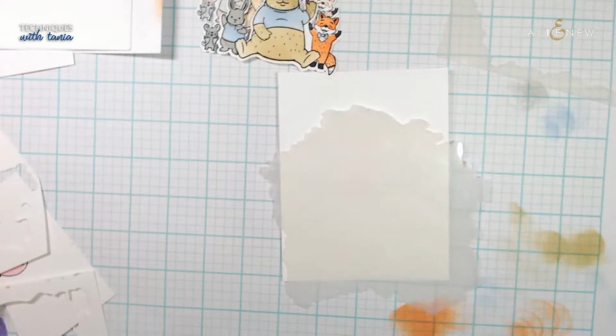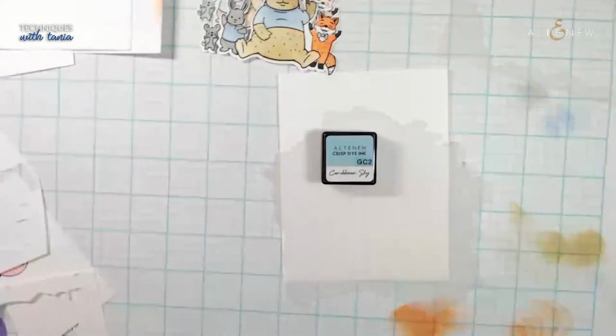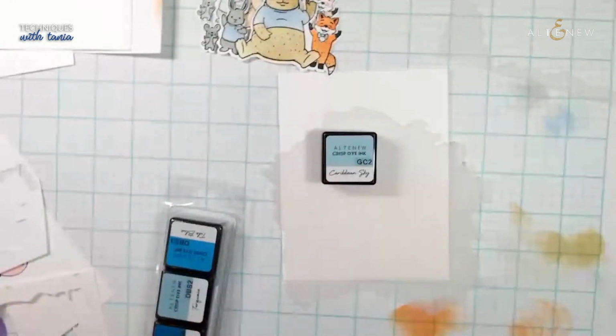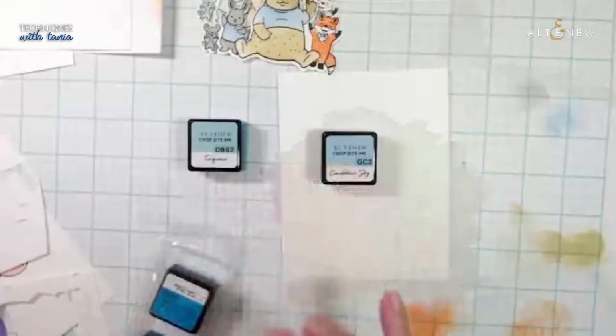So I'm going to pull that Caribbean sky back out. Love the Caribbean sky. It's a really kind of a bright blue, so I want to tone that down a little bit. And I actually want to get a little bit of a teal and an aqua. I might use this one. I might hold that for just a second. I'm actually going to get this turquoise. So I'm kind of staying within the second groupings of color, but I have this blue.